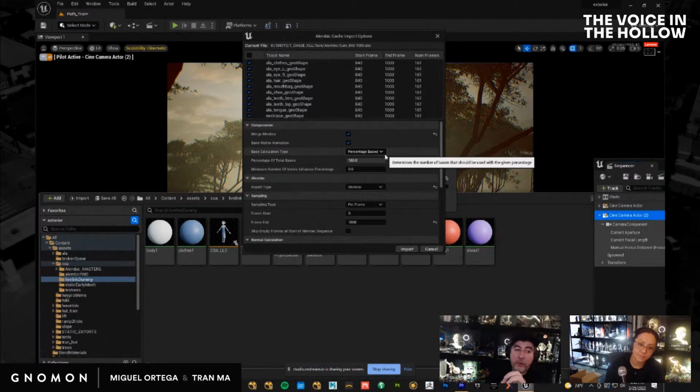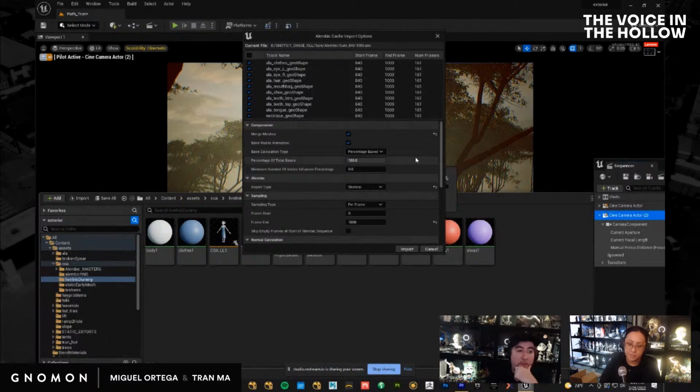Now, problem number two is it would take about 40 minutes to import, and then it would just crash. And I was like, oh my God, 40 minutes, 50 minutes. Go back in, adjust some of the settings, try to import it again, 40 minutes, crash again. You try another thing, 40 minutes, crash again. And I was starting to freak out. I'm like, even if this were to finally import, if it takes 40 minutes an import, this is insane. It's like rendering. Okay, it's real-time rendering, but you need 10 GPUs to import. So I was like, this is terrifying.